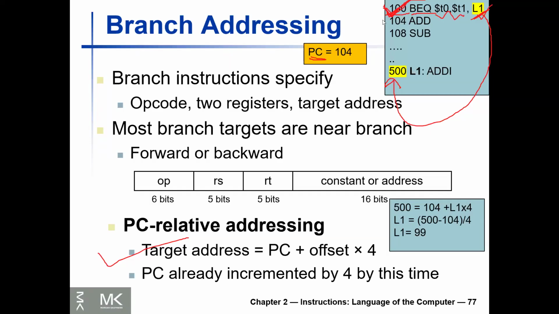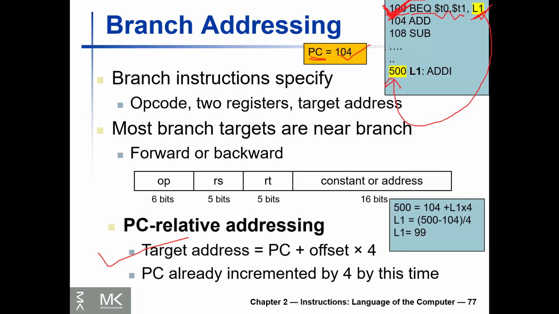Hello? Hello, girls. Are you with me? Are you listening? Yes, miss. So tell me, what is the PC holding? PC always has the address of the next instruction. And you know all instructions increase by 4, right? We are here at 100. So what will the PC hold? 104. Yes, 104, the address of the next instruction. Clear to everyone, girls? Yes, miss.